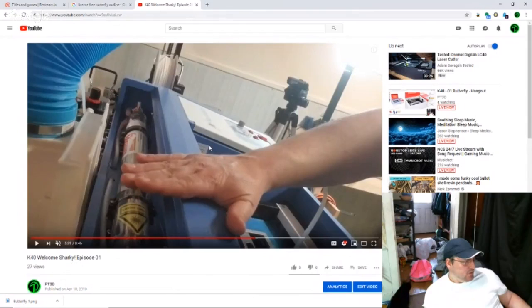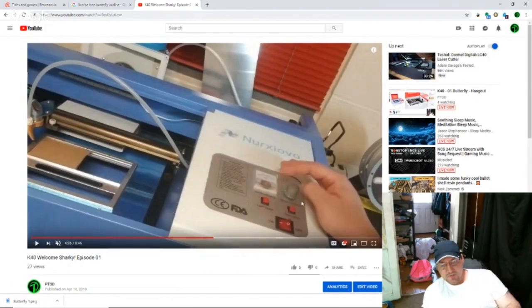I wasn't sure if it would only power the laser if attached to the computer. I just noticed the current gauge wouldn't move when adjusting. No. Okay. Well, when you adjust this knob, unless the laser is firing, this will not move at all. The only time the computer will recognize the laser is if this power is turned on. But just make sure that this is turned off. That will allow you to set up in K40 Whisperer, which is the program I recommend rather than the one it comes with.